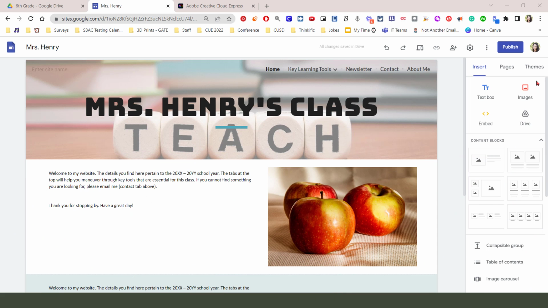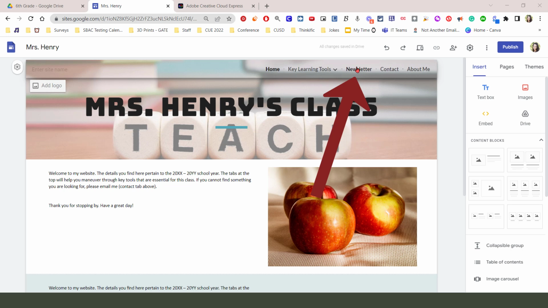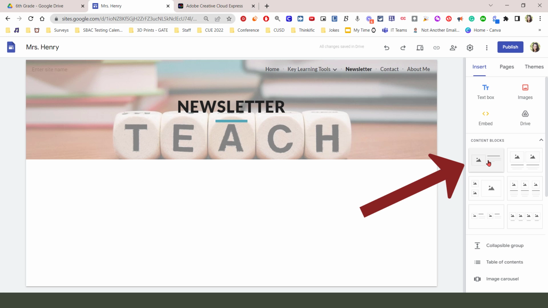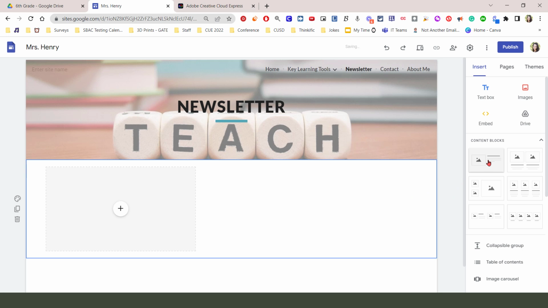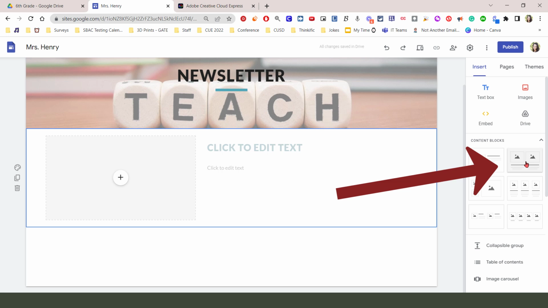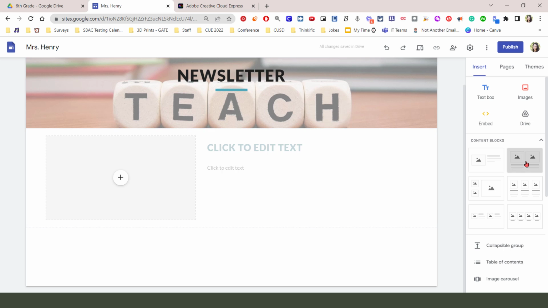So let me first start by introducing the process of using content blocks. Let me head over into Newsletter. So I'm just going to change pages. It's irrelevant what page you're in, but I'm going to choose Newsletter as an example. And I'm going to scoot over here and click on just a few of them. Here's the first one. You'll see how Google deposited that into spot 1. And then I'm going to click on the next one. It will pop into spot number 2 just below this one.